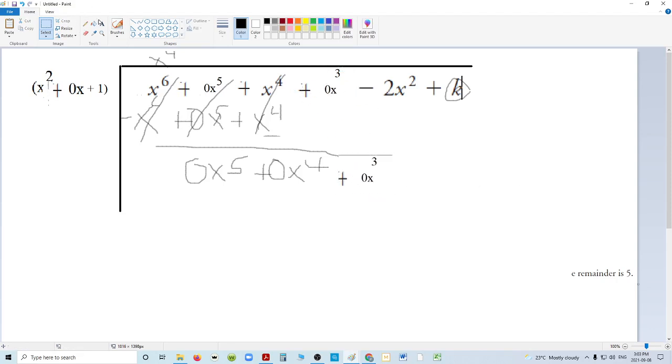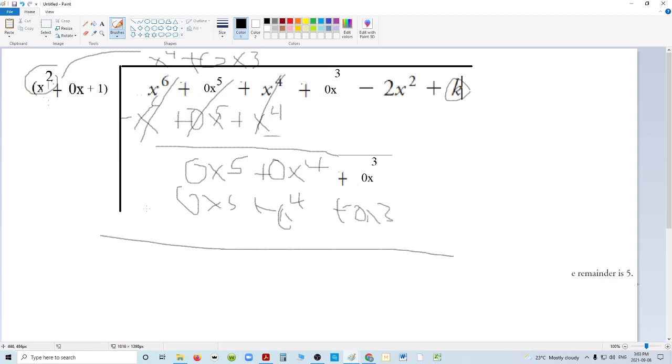All right, pretty obvious to make x squared into 0 x to the 5, it's 0. So if I multiply it, I get 0 x to the 5, 0 x to the 4, and 0 x to the 3 is what it is up here, and 0 x to the 3. You might think that's useless, but it's really just keeping everything in order. And I get 0, so I'm left with 0 x to the 4 plus 0 x to the 3. And now I bring down my last number, minus 2x squared.